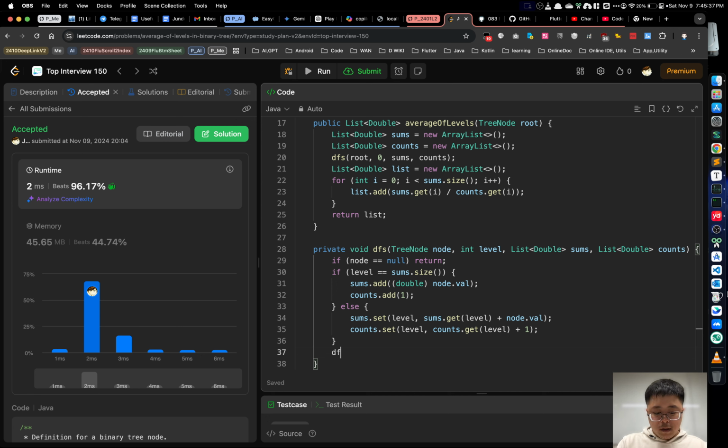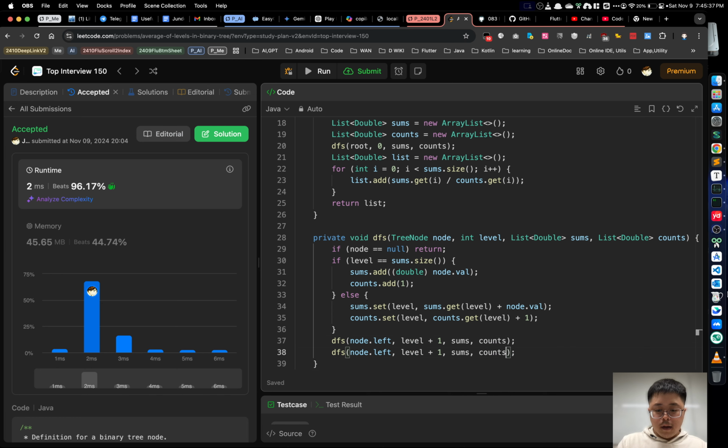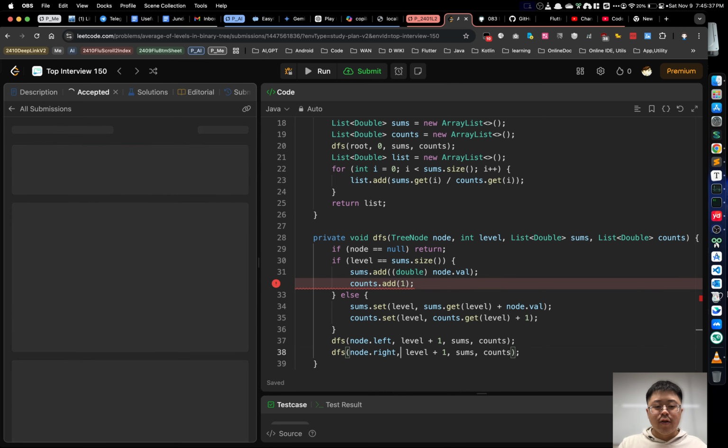So the code is DFS recursion with 4 parameters, which is node.left, the left subtree, and level plus 1, and sums and counts lists. And we have to do a similar process for the right subtree. And that's all the code for the second approach, depth first search.